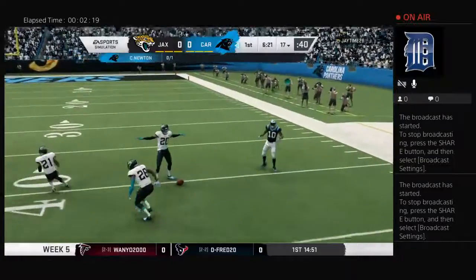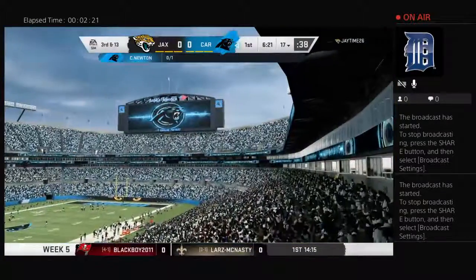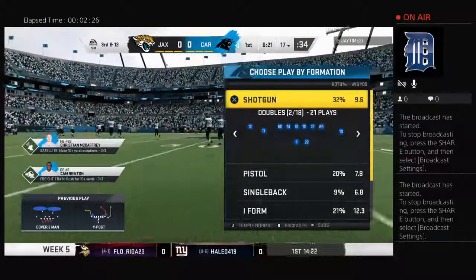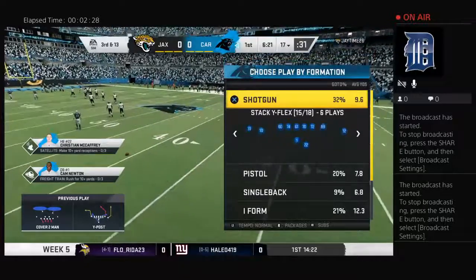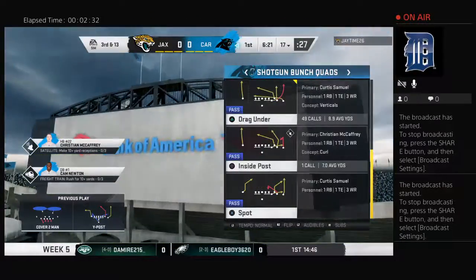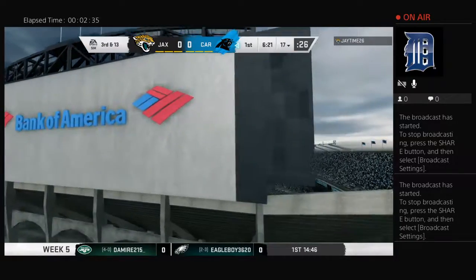Newton. He's going to float this one deep right side. And this will be incomplete. Physical play on the football there, and it's 2nd down. Well, that certainly looked like something that they discussed all week in practice getting ready for this one. Take the big shot right out of the gate. At worst, you'll open up the defense a little bit, loosen them up, and have them back on their heels.